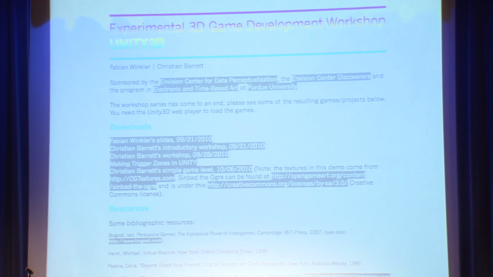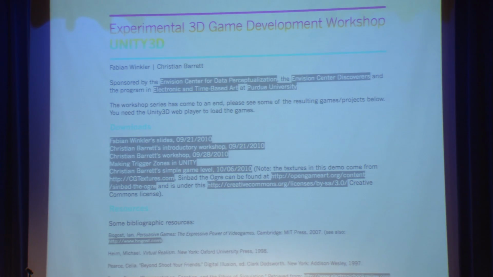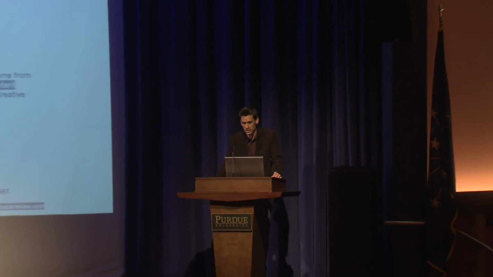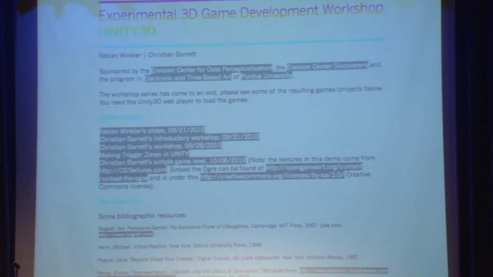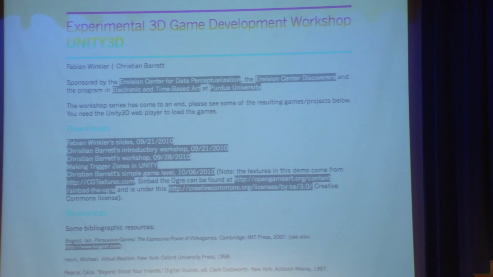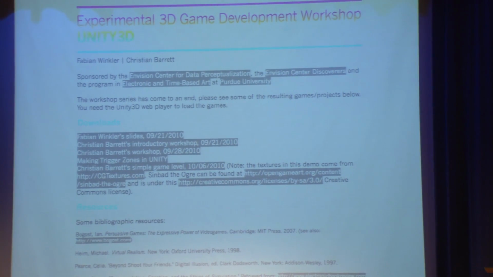And continue with another project, which we just finished in the fall. It was the experimental 3D game development workshop that I co-organized together with Christian Barrett, a student researcher in the Envision Center. In a series of 4 consecutive workshops over 4 weeks, we introduced students from all different kinds of backgrounds here at Purdue to the basics of 3D game development using the Unity 3D engine game development environment. This is a screenshot from the website that's still up, and at the end of my presentation you also get the link to access it, because it still features all the individual handouts and all the individual workshop topics that we went through in this project.